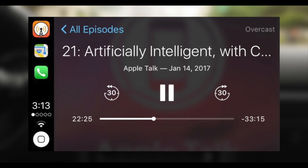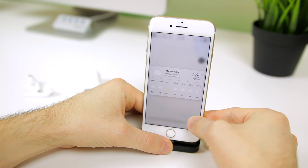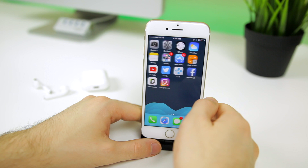CarPlay now shows shortcuts for launching the most recently used applications and also shows the location of charging stations on the map. You can now 3D Touch on the Weather icon and Maps to see the weather forecast for your specific location. There are also numerous other small UI changes and tons of bug fixes in 10.3.